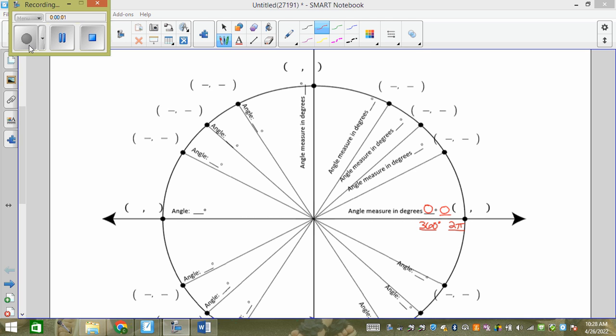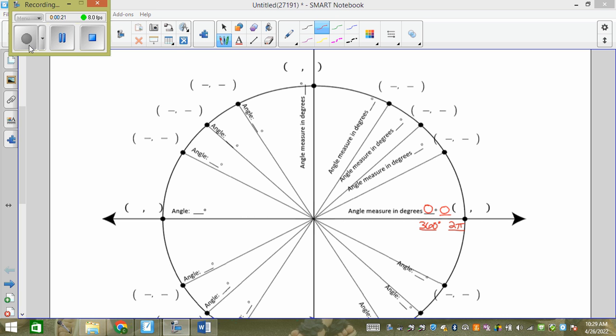The hardest part for you guys is adapting to radians, because you've talked about degrees your whole life. They make sense. Radians doesn't make sense to you because it's the first time you've talked about it. If I told you a circle is 2 pi radians and didn't tell you 360 degrees, 360 degrees would make no sense to you, right? But you're used to degrees because we've talked about degrees.